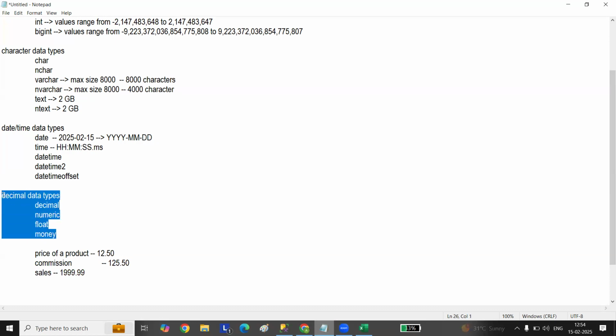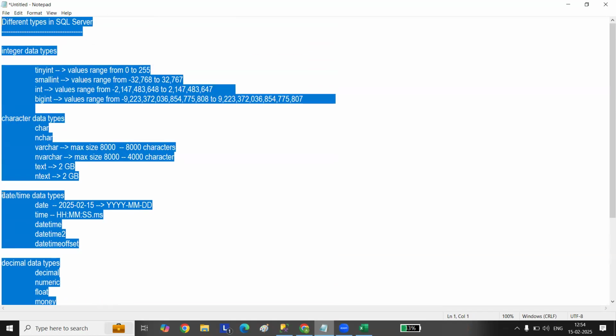Majorly you will use these data types frequently, but there are other data types also. We'll talk about them as we go on.